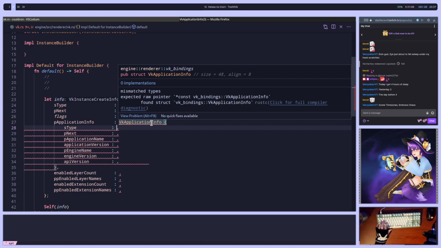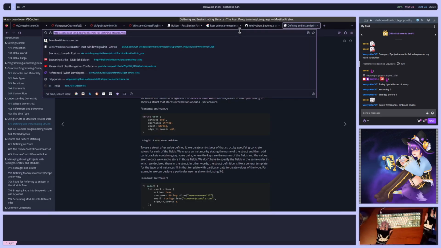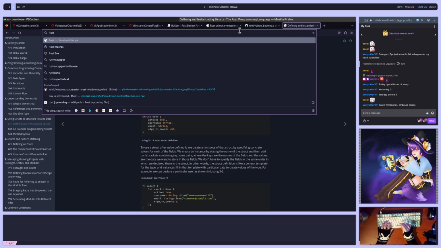Is it possible to get the pointer? I assume so. I have a hard time with Rust, the difference between getting a pointer and borrowing.